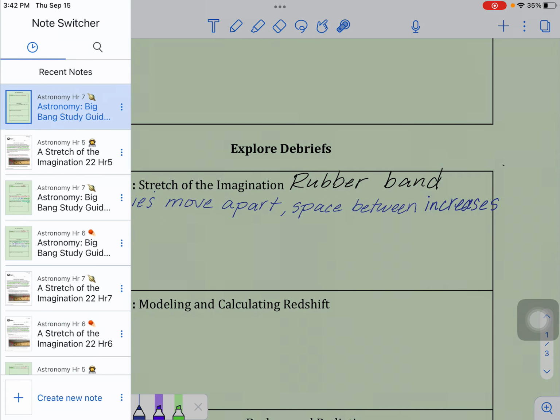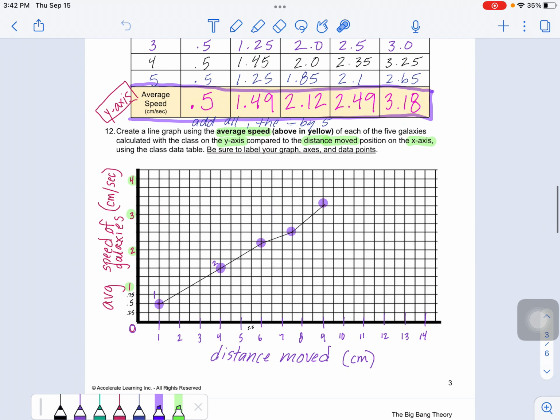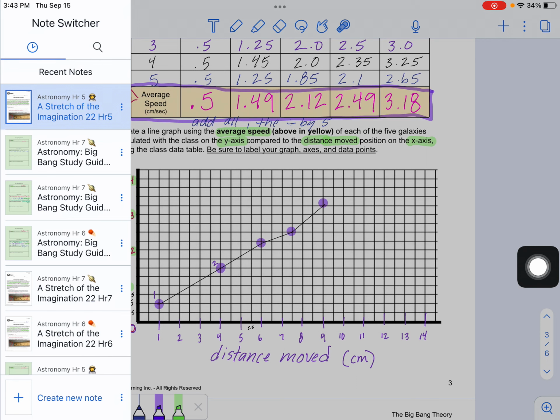And we added an idea to that, not only graphing the distance that the galaxies have moved, but also the average speed of those galaxies. And this is something that Edwin Hubble investigated. Once he discovered that the Milky Way wasn't the only galaxy, he started wondering, well, what's going on with them? And as he recorded data about these galaxies, he noticed, well, the farther away they were from the observer in the Milky Way, the faster those galaxies seemed to move or recede, was what we talked about. So looking at our graph, we're seeing that exact thing. The farther those galaxies have moved, the faster the rate they're moving at.